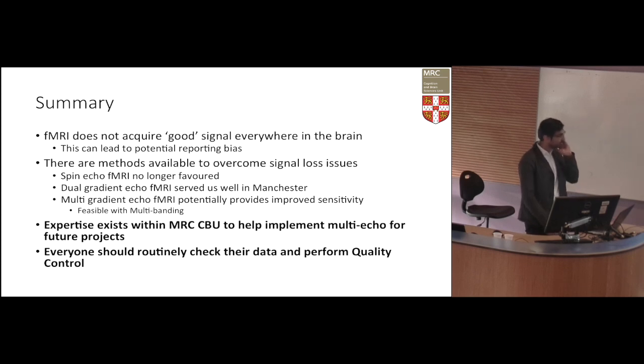Something that's probably worth saying, and is probably not done enough by fMRI users, is to check your data. You really need to check the data quality, what it looks like. Once you've looked at that, then you can make more sensible conclusions about what you can and can't say about what you found.